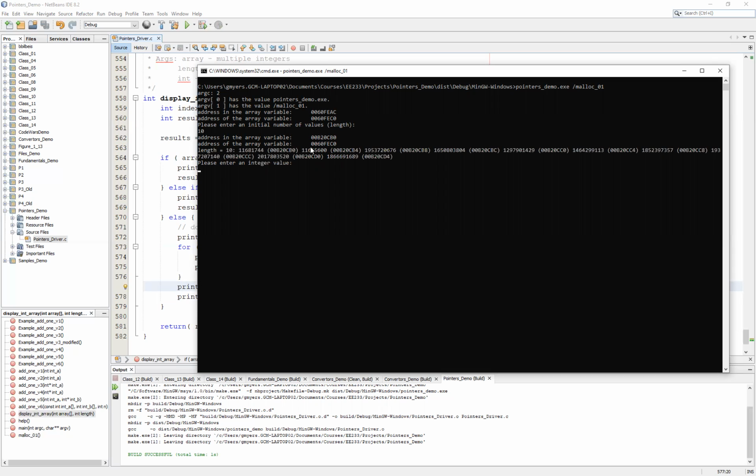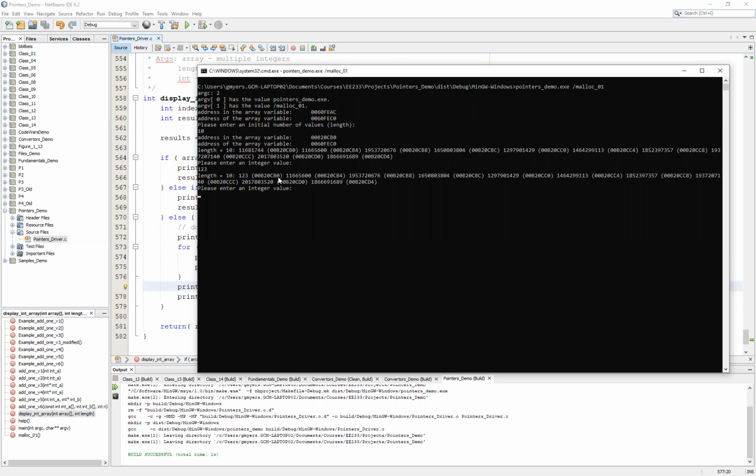Now, if you'll notice here, the values for my 10 elements in my array are in fact still junk. We have not yet initialized them. Just as a reminder, I'm going to go ahead and enter an integer value here, 123, and you notice that my 0th element now is 123. But also notice that in parentheses is the memory address associated with each one of the values in the array.